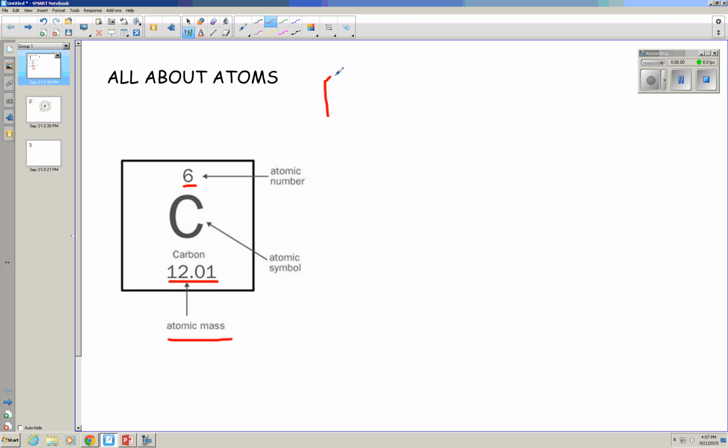If you remember before, I said protons and neutrons are about the same size. And that's it. The mass of an atom, this number we see down here, comes from adding up all the protons and all the neutrons of an atom to get its mass. And it turns out for carbon, if you added up its protons and neutrons, you'll actually get 12. Uh-oh, this is 12.01. Where does that come from? Well, it's actually an average mass, and that's going to be the subject of another video. But for now, let's just assume that's a nice whole number.